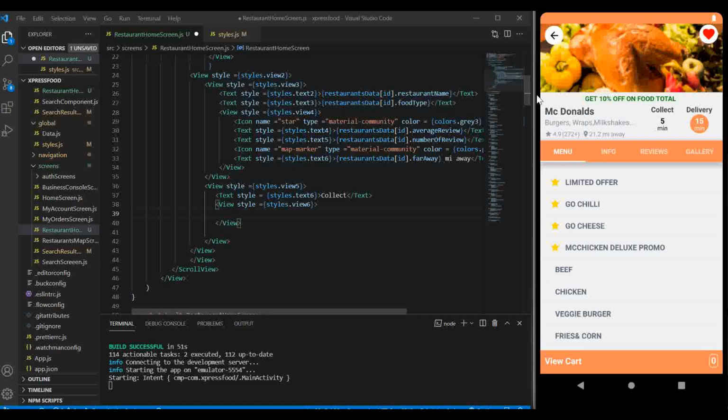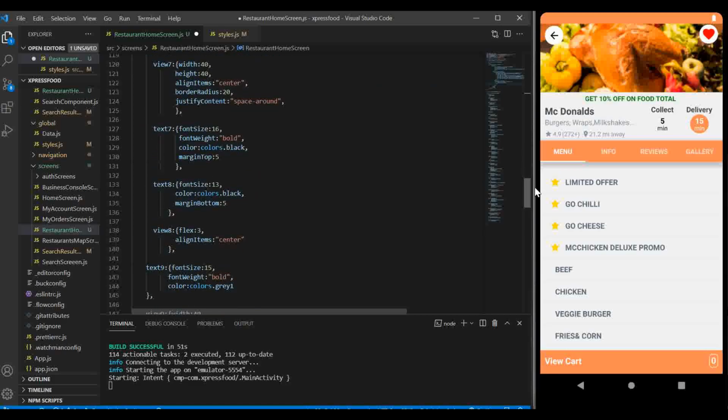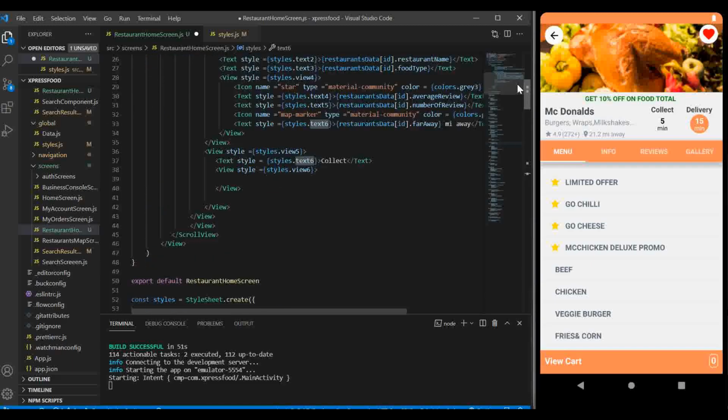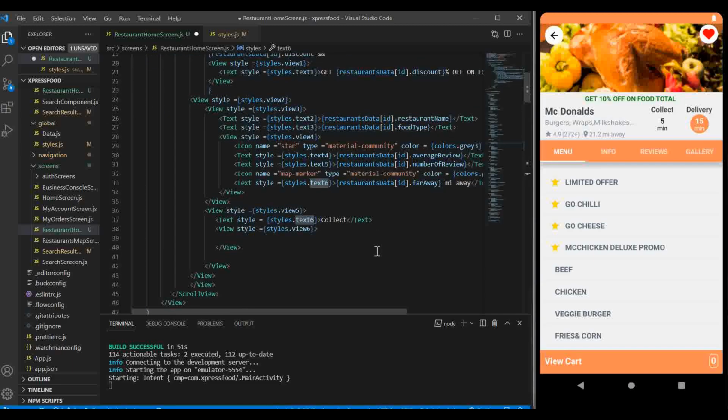Let me just see the styles that you have on here. This is supposed to be text6, not view6. So just change it there, put text6, because you can see you have font and all this. This cannot be applied to a view, this can only be applied to a Text component, and that should be okay.